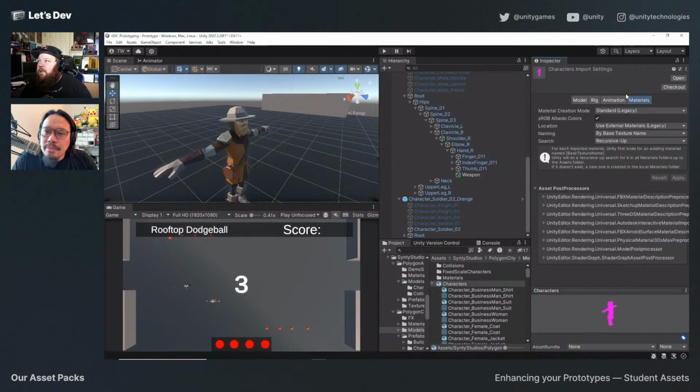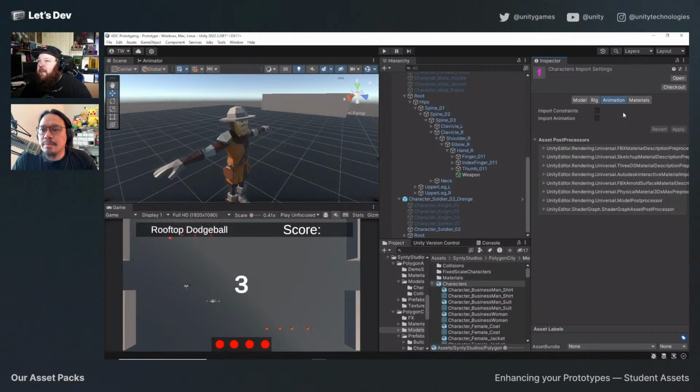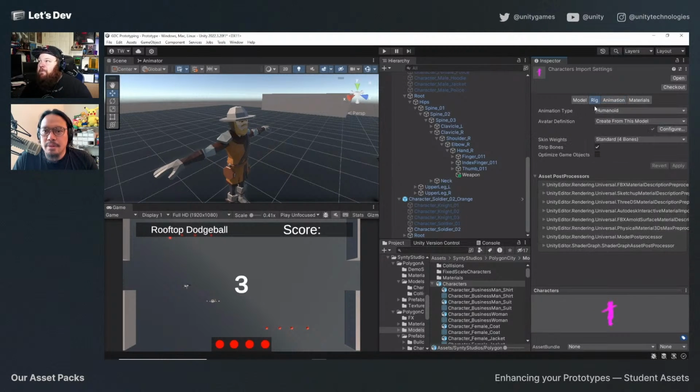Scale is good. We're not bringing materials in. And then because this is just an FBX, we're not bringing any animations, right? These don't come with animations. We're assigning animations to them. So I just wanted to make sure all of this was set up and it looks like it is. We should be okay. I think the only thing I would want to do, you could probably create the avatar from this model. I think we're fine to do that.